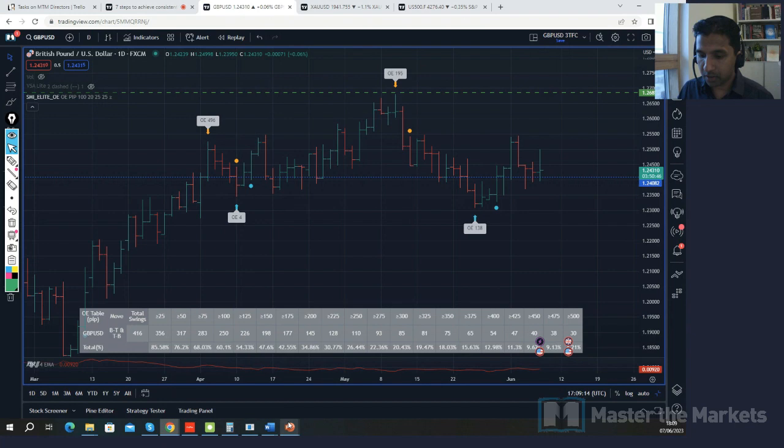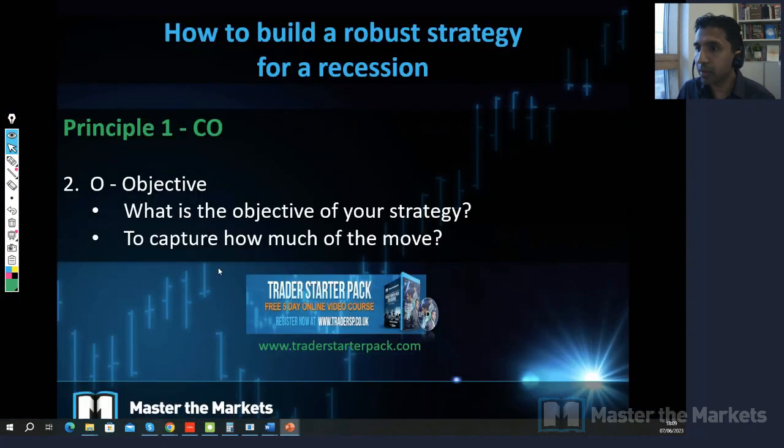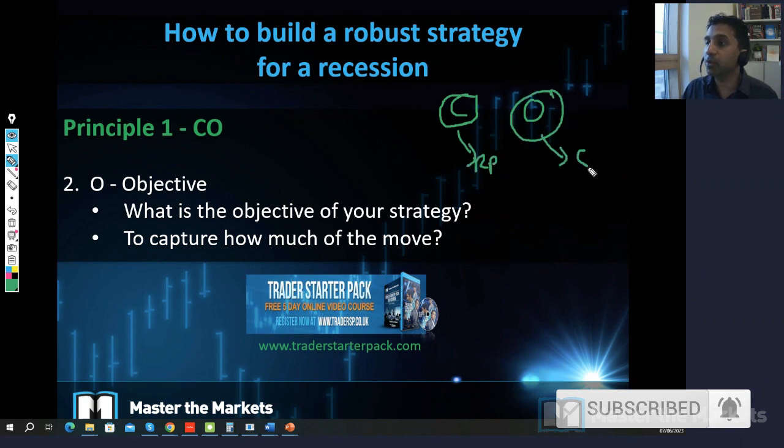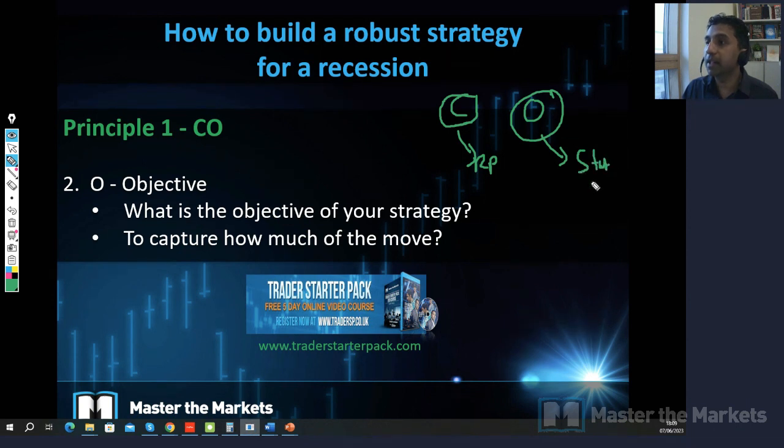Okay, traders, so I've gone through the objective of the strategy. So far, what have we done? We've gone through two important things for strategy construction. Even before you start to build a strategy, or choose and mix and match the tools, you need to first define the concept of your strategy and then the objective of your strategy. The concept is based on recurring principles, and the objective of your strategy can be based on statistical probabilities, which we are helping you formulate from the methodology of open equity.